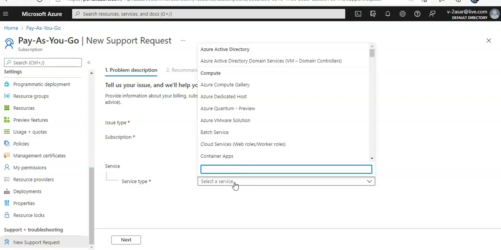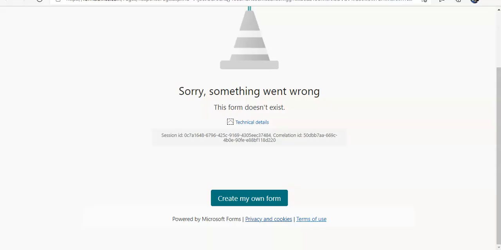So I'll try and browse to see if I'm able to resolve it, but you get the idea: you have to enable the resource provider, you have to fill in the form to submit your request, and then they will approve, and then you'll be able to create it. But I am not able to submit the form because the form does not exist. If you have faced the same issue while doing the testing or doing the lab for Internet Analyzer, please mention it in the comments. Else I will try to find a solution for this and then make another video to show you how I solved it and how to create it again.